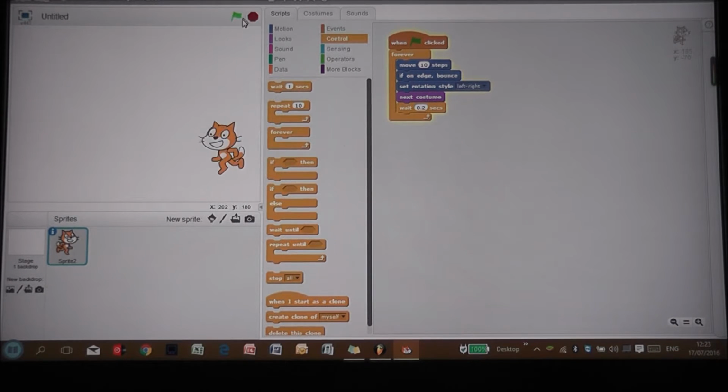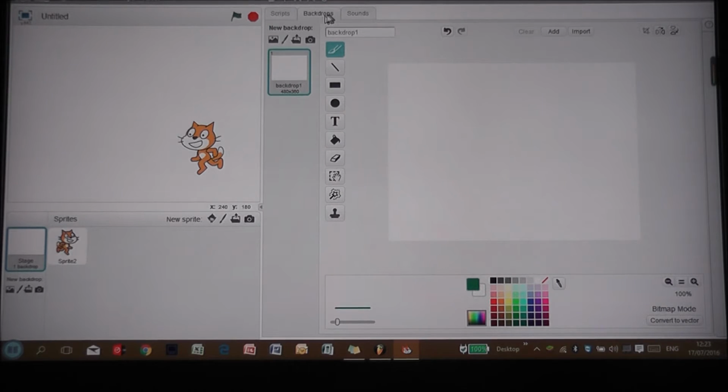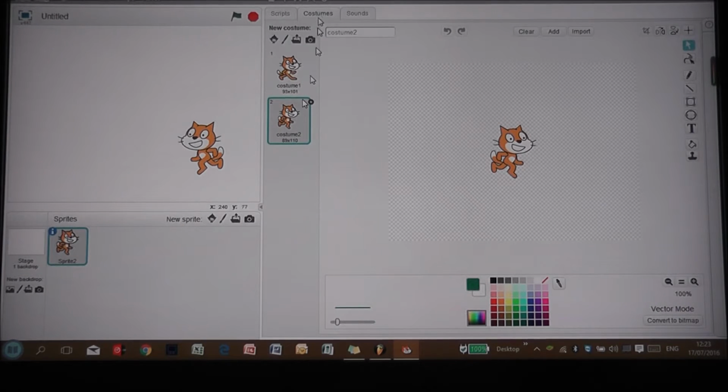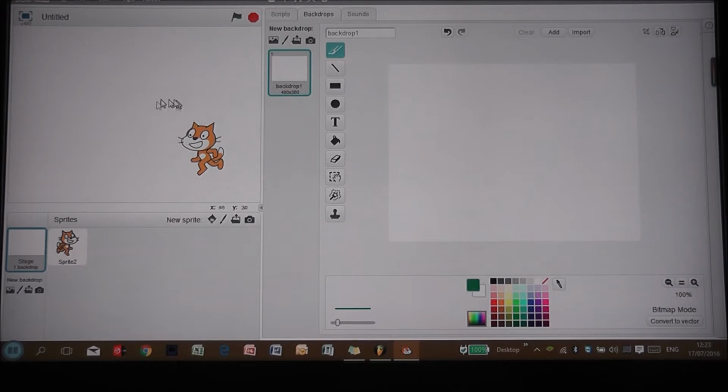So as I said at the start of this video, I want a background. So let's go into backdrops. The stage, sorry. Go into the backdrops. This is, by the way, this tab backdrops is exclusive to the stage. And as you can see with the sprites, it has costumes. With the stage, it has backdrops. So let's go ahead and pick a nice color for the... We're basically going to make this look like it's in a sort of... It's just going to look normal.